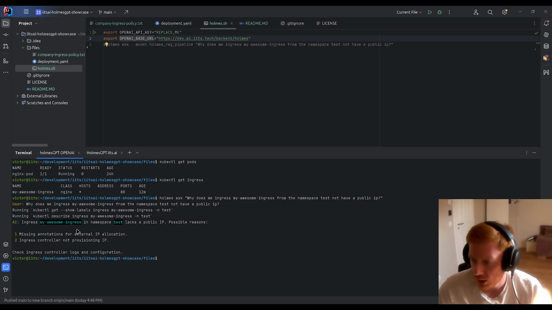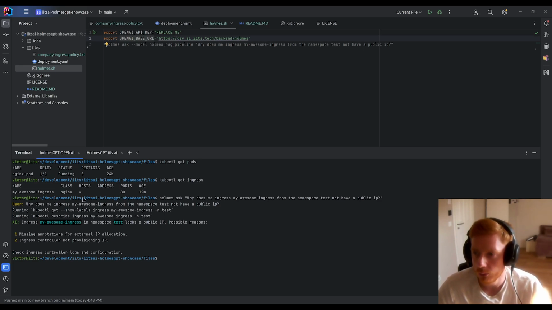It says it lacks the public IP, possible reasons: missing annotation for external IP allocation, Ingress controller not provisioning the IP. Which is nice, but not super awesome, not astonishing. If I gave this information to ChatGPT with the context, it would also give me the same result.